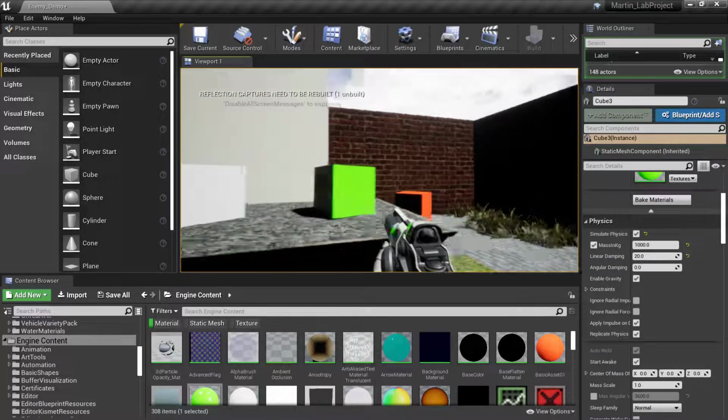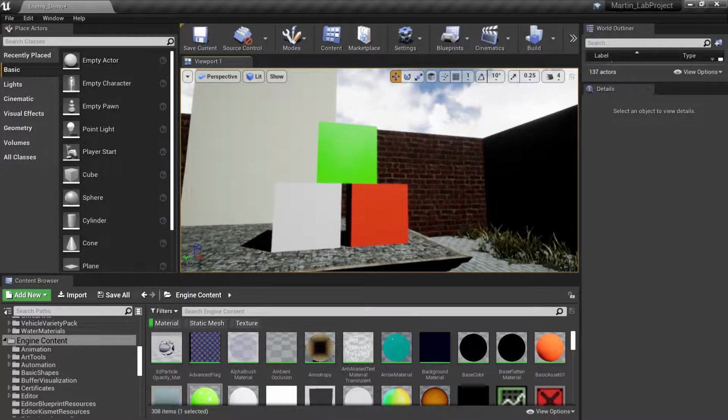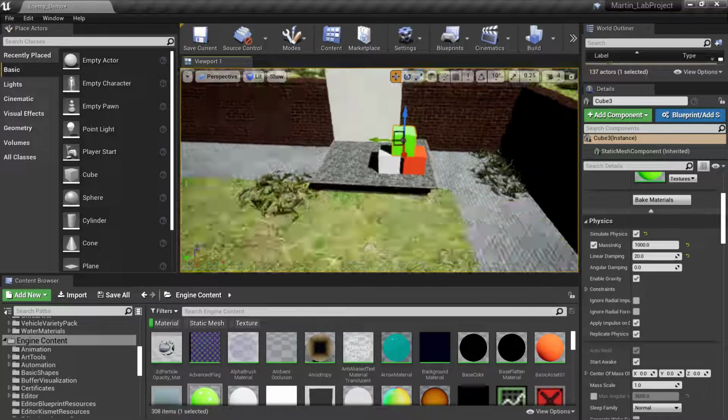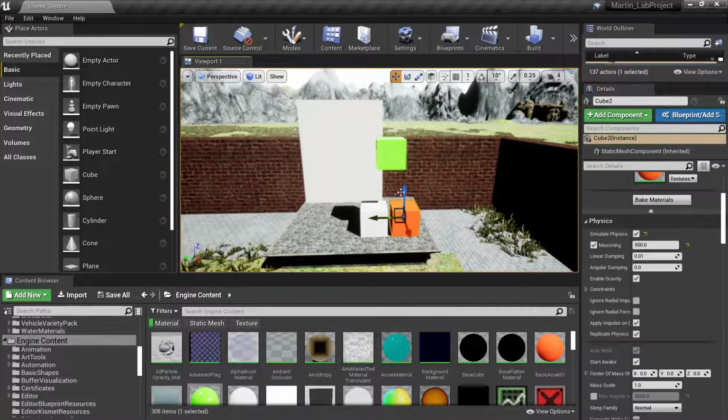All right. So, and you know what? I'm going to set this up even better so we can see it even better. Let's grab this guy and let's put him way up here. Hit the end key.